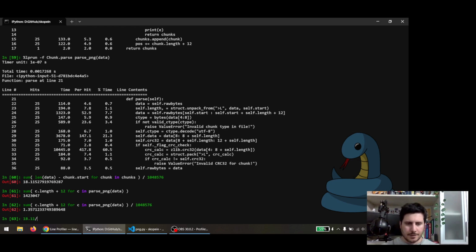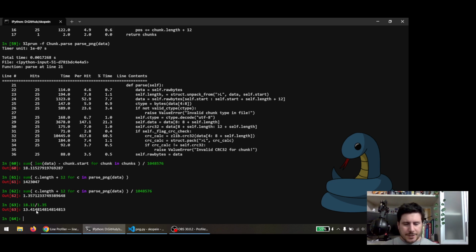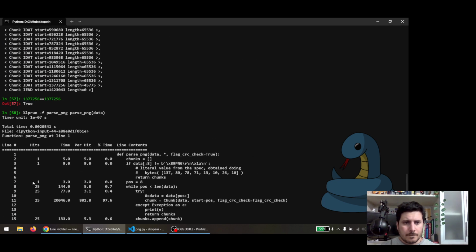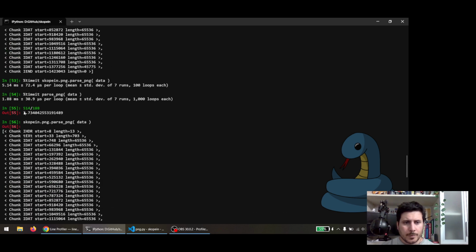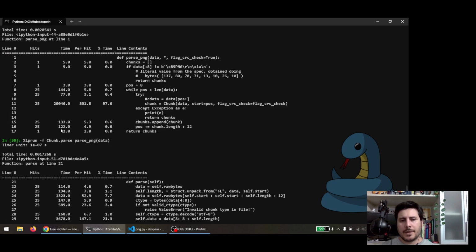Let's do it like this. We don't really need that much precision. 13 times less memory being copied over and over and over. That's really good. And even though memory is fast, if we don't really need it, there's no point in copying things around. And just like I said before, we find that this is 2.7, almost 3 times faster for the same result. So that's a big thing.